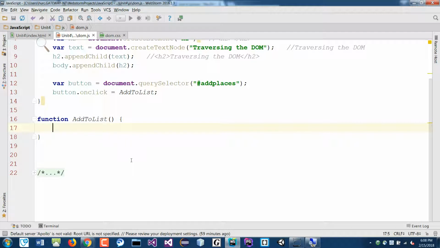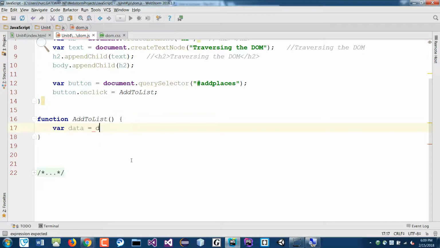All right, so what do we do here? I click the button, it loads and goes into addToList. So what are the steps in here? What's the first thing we should do? Get the values from the input. Okay, good. So we usually store it into a variable name, so we just say maybe data or place. If you want to call that place, it's fine too.